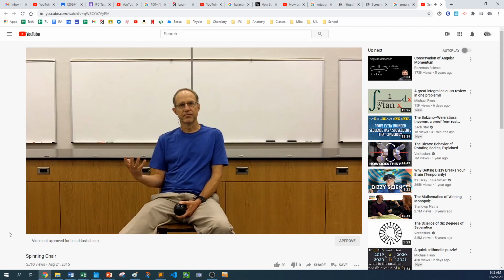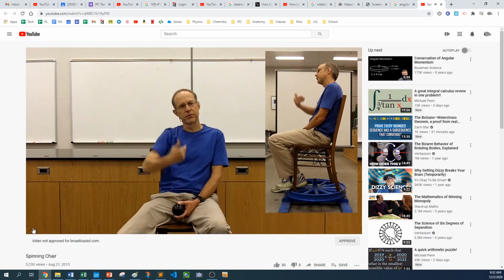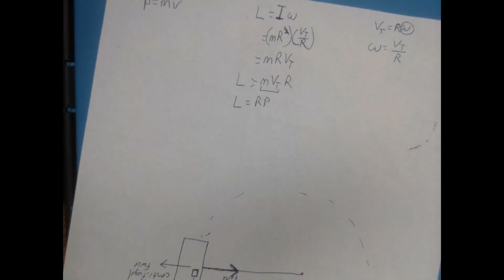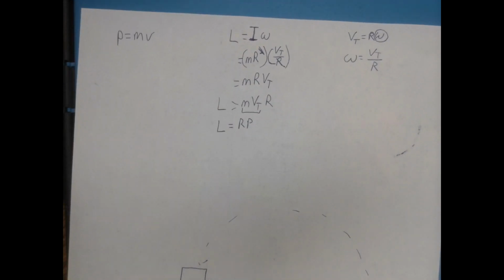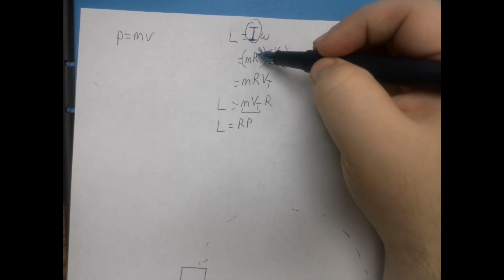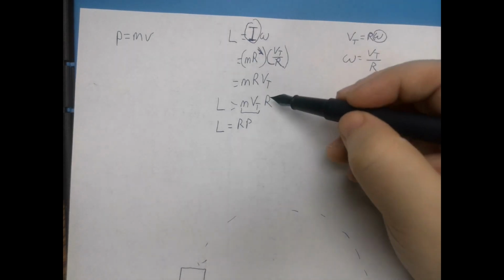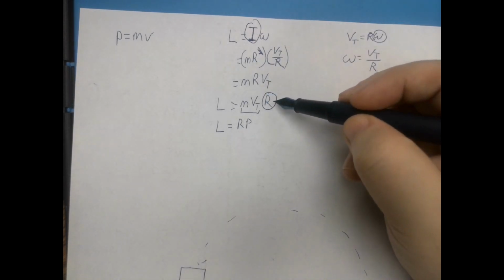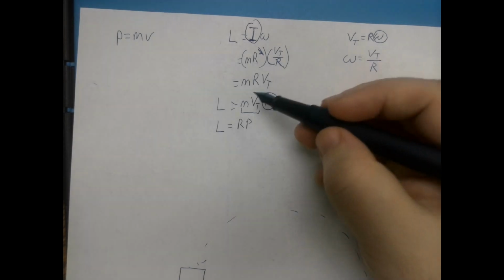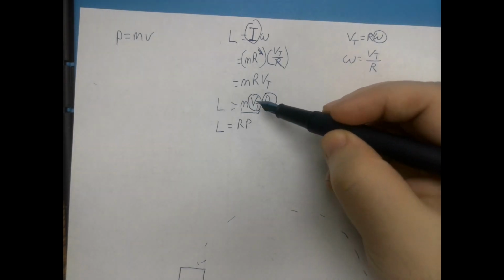Now, angular momentum is a combination of both the moment of inertia and the rotational rate. And so if I can change my moment of inertia, which I can by changing the mass distribution with respect to the axis of rotation. Because angular momentum is always conserved, if you change how the mass is distributed, if you increase the distance of the mass, your momentum can't change, which means your speed must change to compensate.